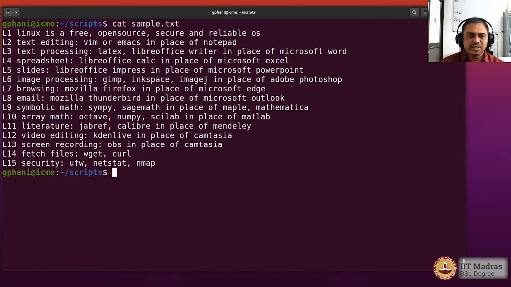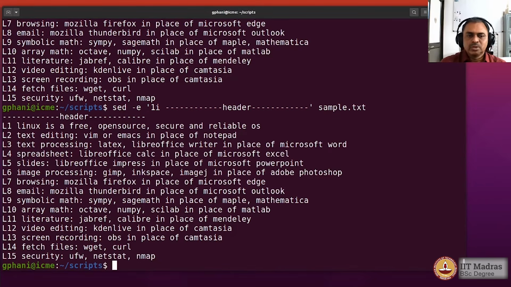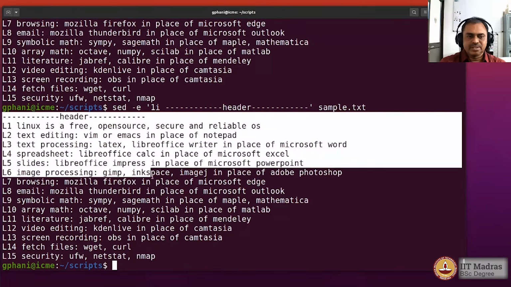This can be achieved using the echo command and cat command in combination. However, we would like to do it with the sed so that we can understand where actually the insertion of text can take place. So the address where insertion has to happen is on line number 1, and i means that start inserting. And what do we want to insert? Let us say a phrase which looks like a header there, and I close the quote. So what does it do? It prints the header, inserts it at the first line.